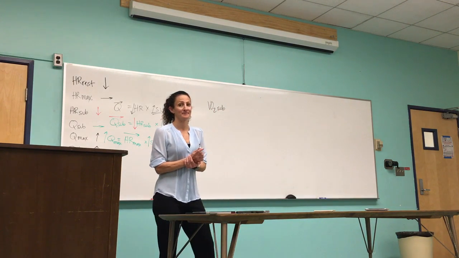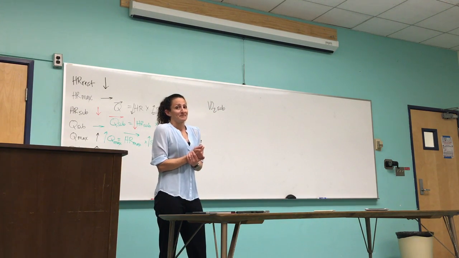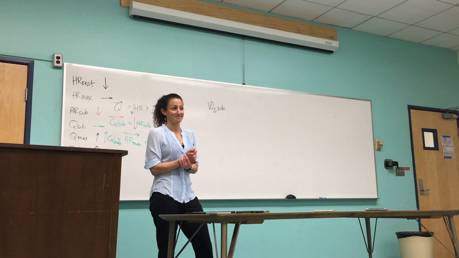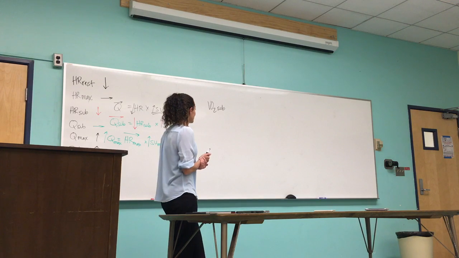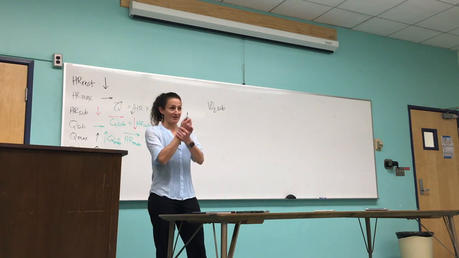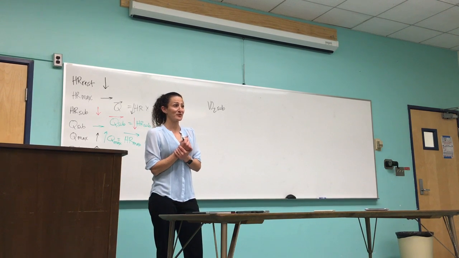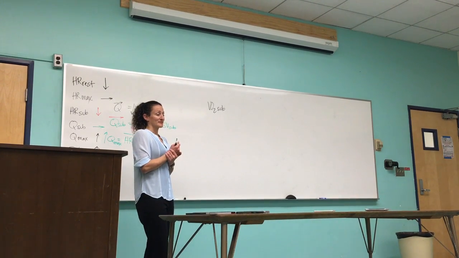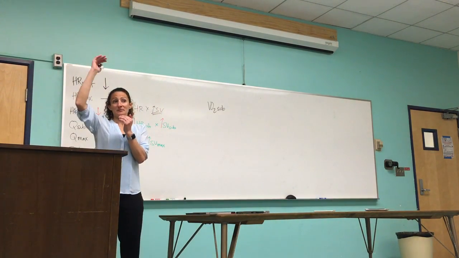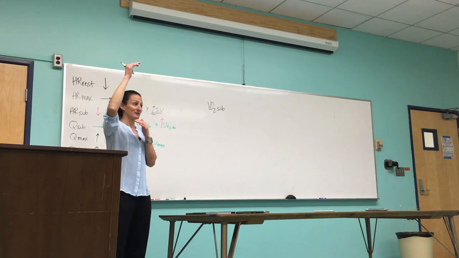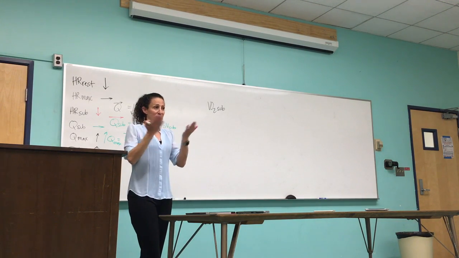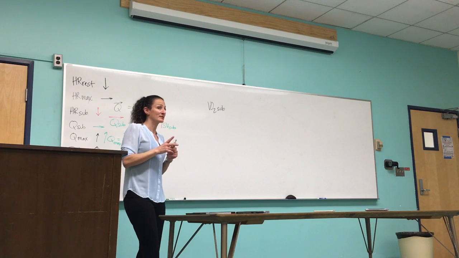It depends on... Given intensity, given amount of oxygen, it should be the same. Is it just like the intensity is the same? Yeah, if they're both jogging at 5 miles per hour, we already said that requires the same amount of oxygen. So the trained person might have a higher maximum capacity to consume oxygen, which we're gonna get to in a minute, but they don't need to. At 5 miles per hour, they're just gonna consume the amount of oxygen they need to exercise at that intensity. So it's gonna be the same.